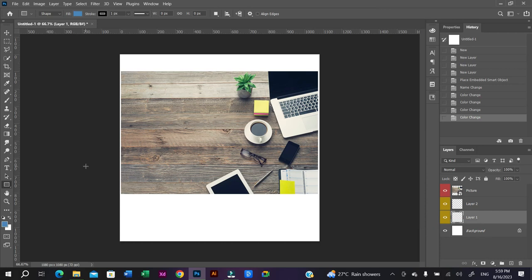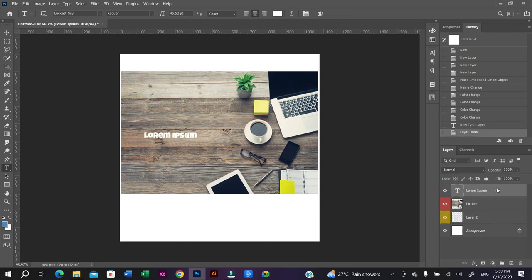So we can do the same thing to a text layer. Let's input a text layer for the purpose of this explanation. So now if you notice, the layer that is on top will be the one that is more visible. Now we can't see our text layer because it is below other layers. It's like the third layer. So to make it visible, we have to come to the layers panel and click on it, drag it to the top. That's when you have the layer visible.